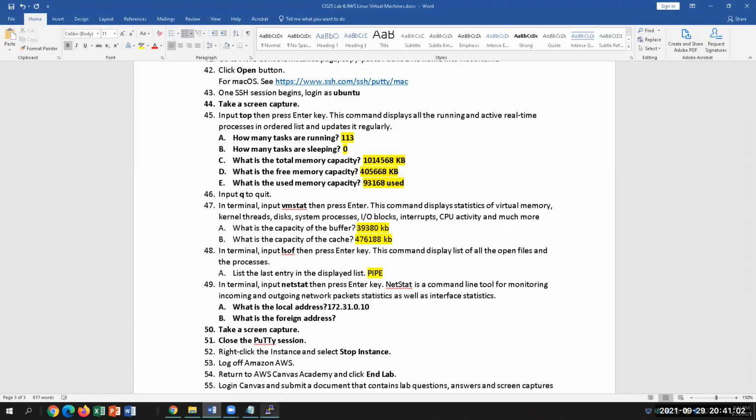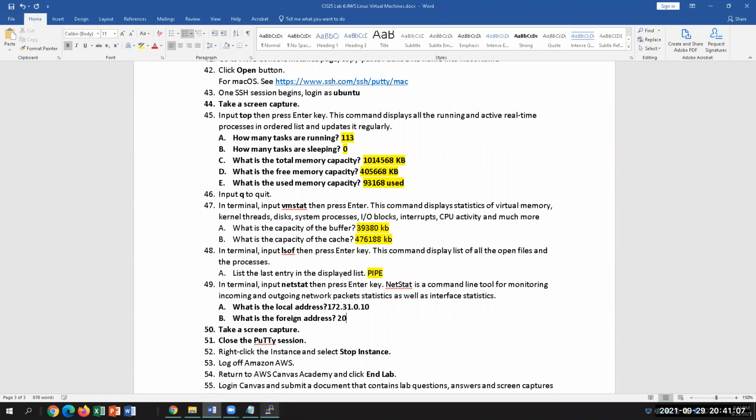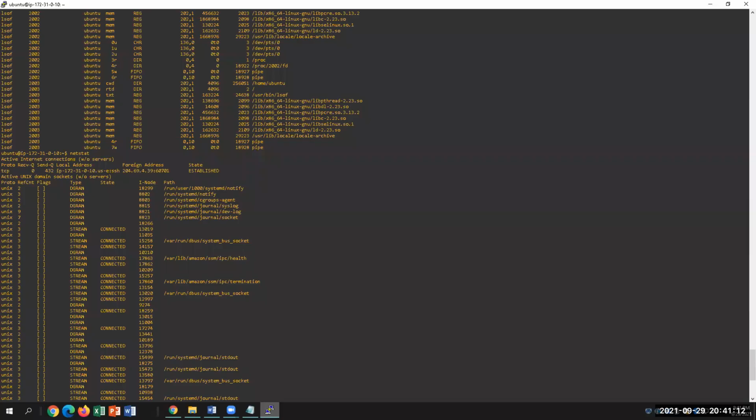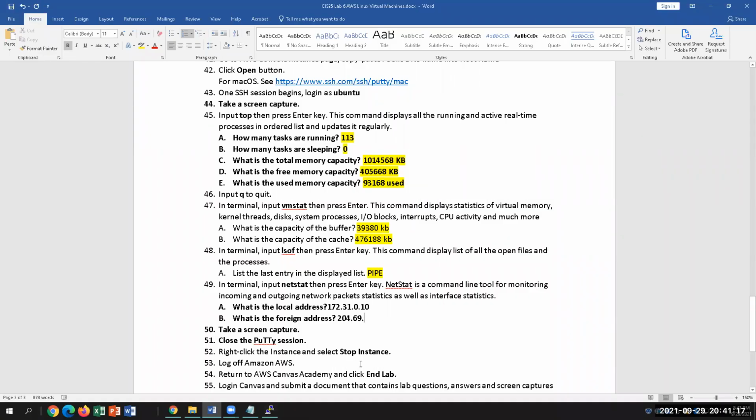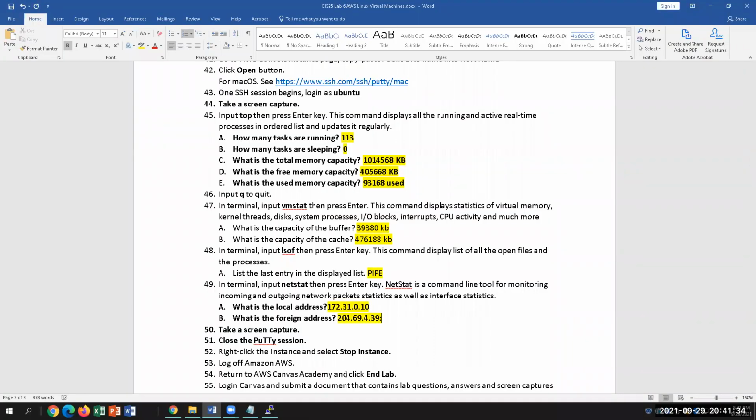The foreign address is 204.69.4.39. Let me highlight that so you can see. And then it has a port number. I'm not done, sorry. After the 39, the port number is, you're gonna do :6071.